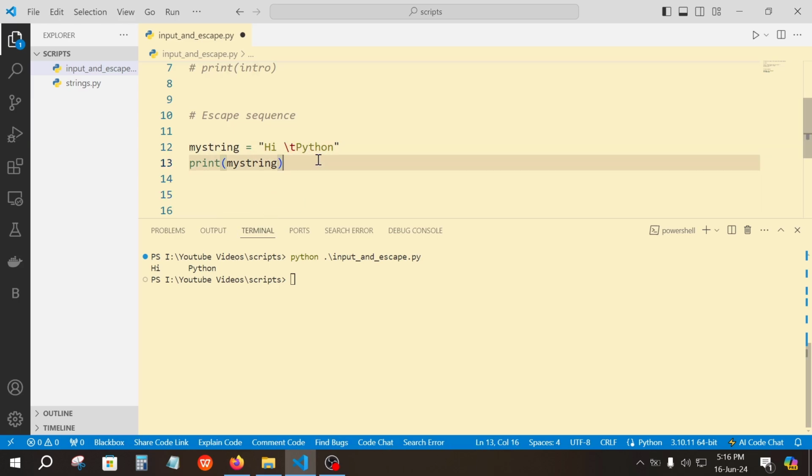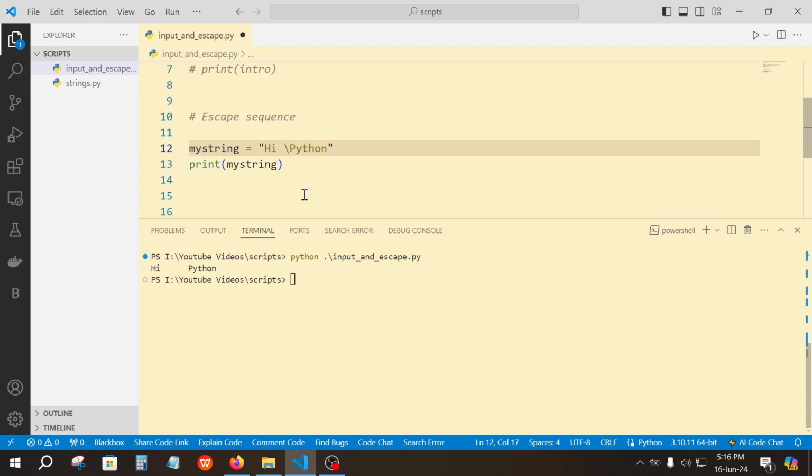And the next thing we have is double backslash. If you want to put a backslash here, and we want to print hi backslash python, let's print it. You can see we are printing a backslash easily.